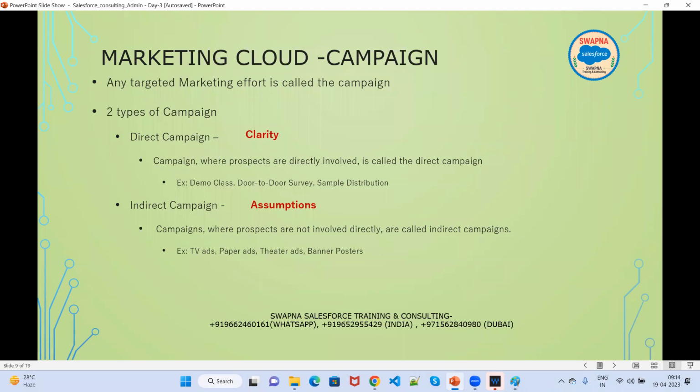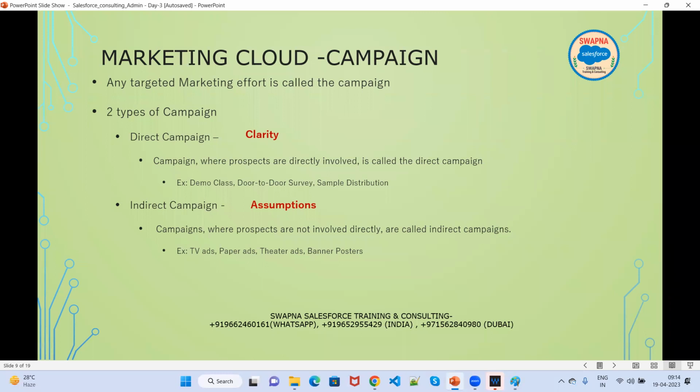If it falls down, he cannot do anything, so that person also cannot tell. He can tell how many papers are distributed, but whether the person is interested or asked any questions about the advertisement, he cannot tell. Similarly, the banner poster.